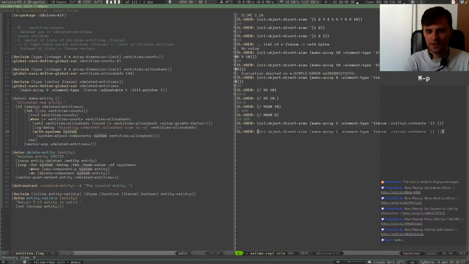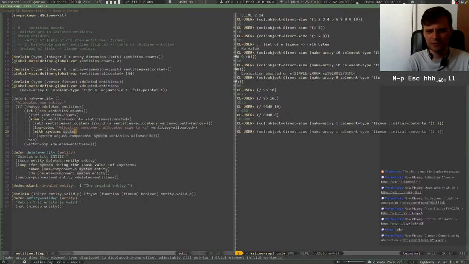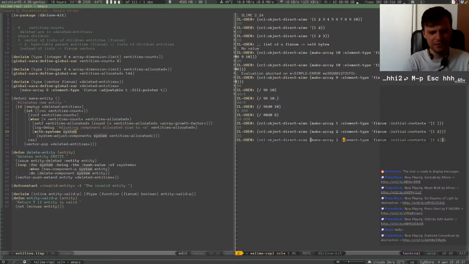Okay, and then if I add the second element, I'm having 32, and then 32 again. All right. So 16 for one element.